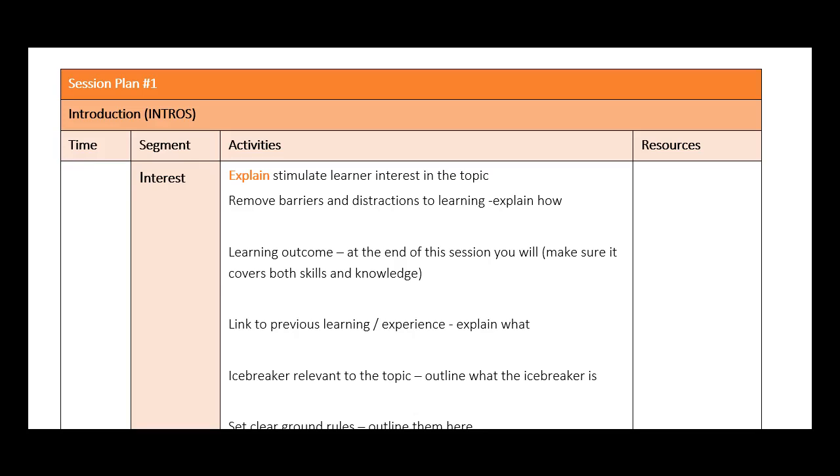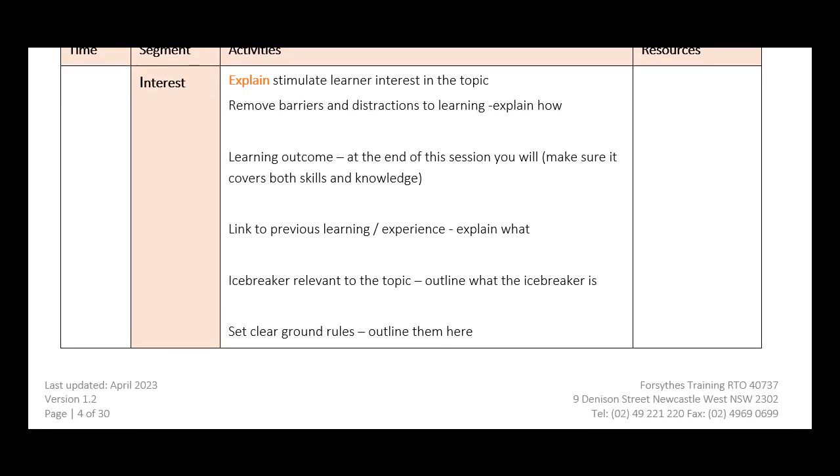in the last column. Number one reason why people get resubmits is they actually haven't put bullet points after each of these areas in the activities column, or they haven't filled in the timing or the resources that are required in the session plan. We need to see that it's fully planned.